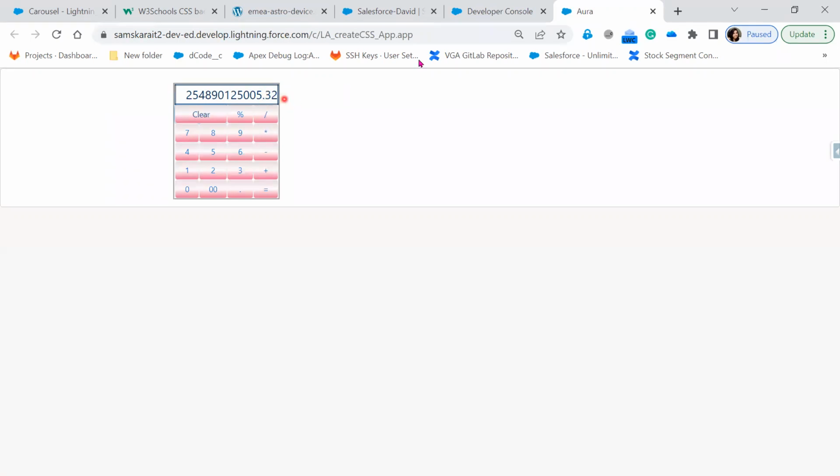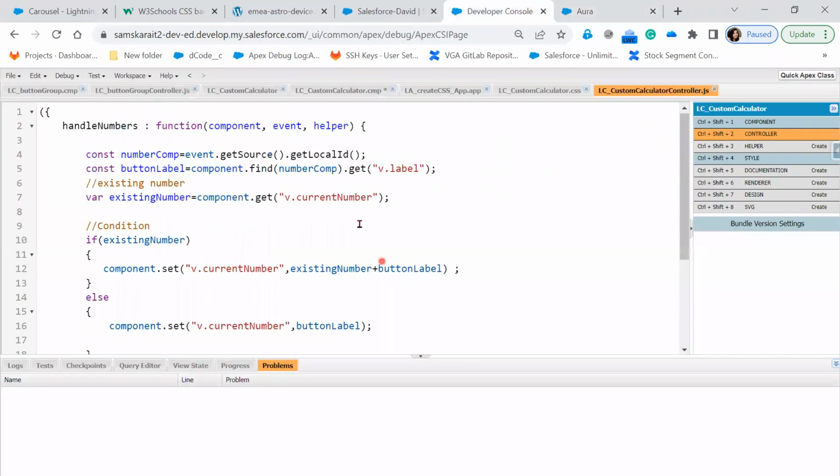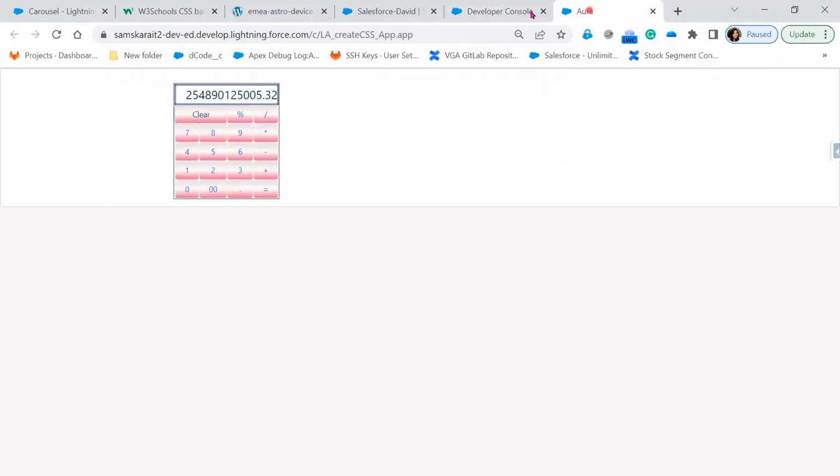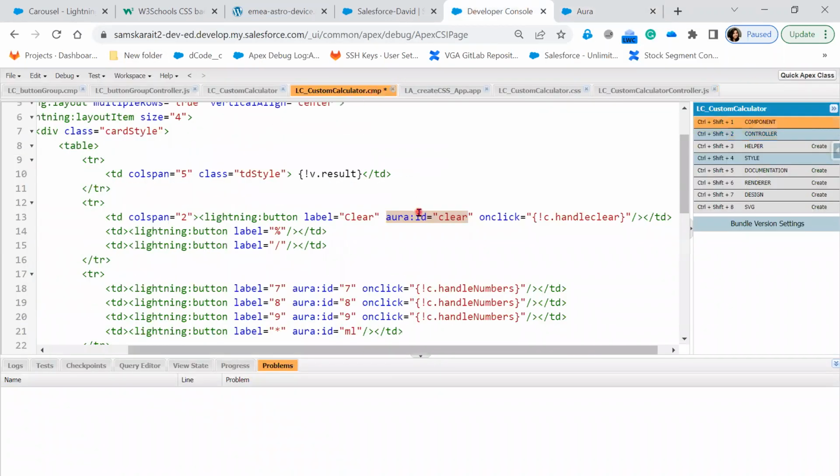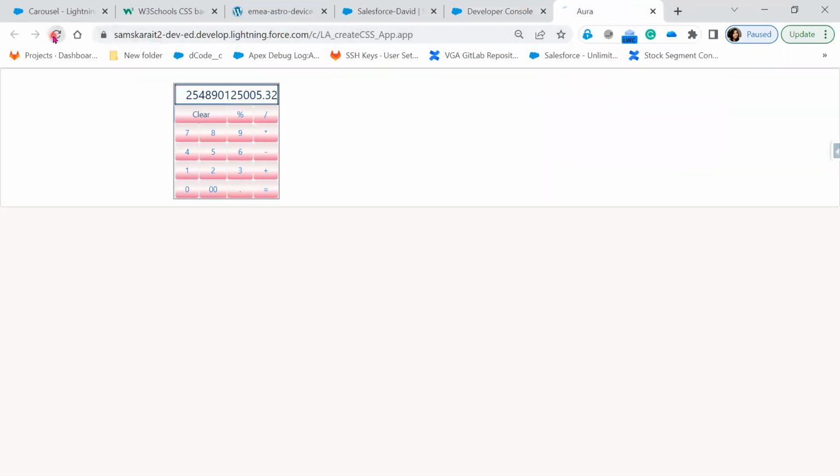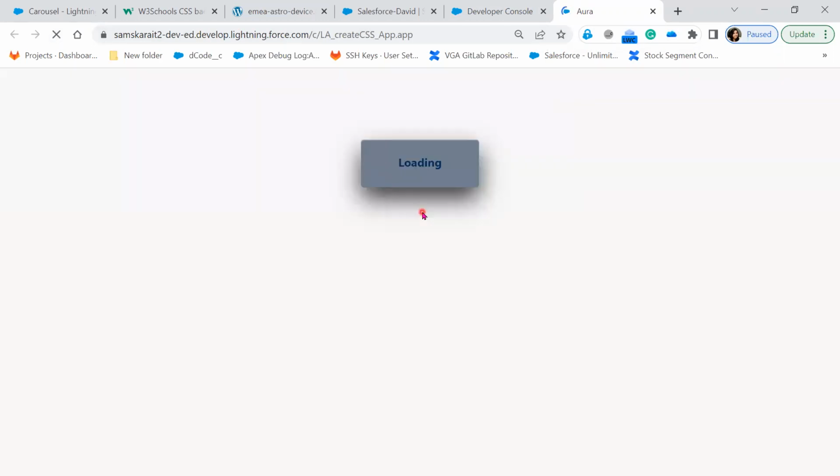But will my previous current number also be 0? Let's see. I'm just setting the result. Let me save this component and refresh. Enter some number here.